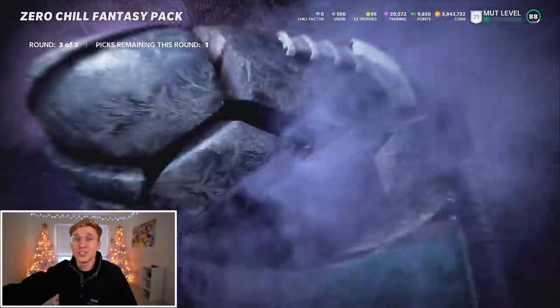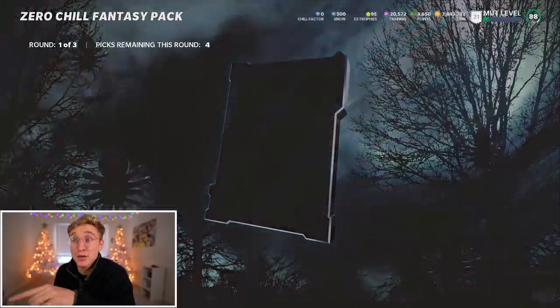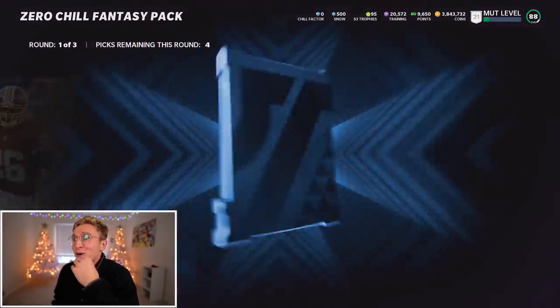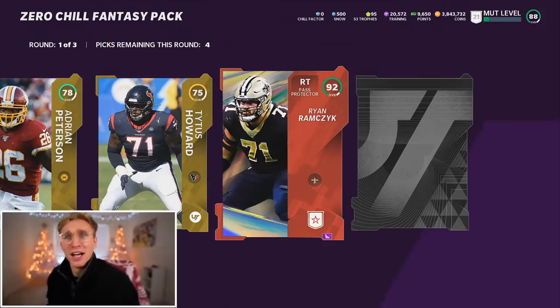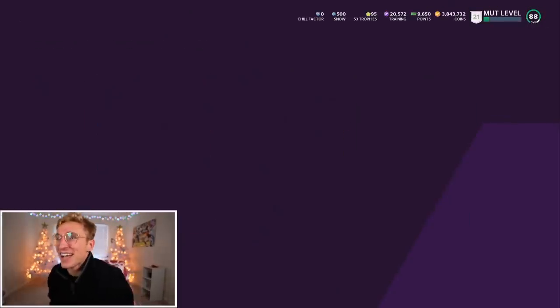All right, zero chill. This is where we need. 89 T.Y. Hilton. I'm fine with that. Christopher Herndon. We got a most feared player here. Henry Ruggs. Okay, he's got like 93 speed. That card's goated. All right, gold, gold. Series Redux! Ramchick! Oh my God! 92 Series Redux Ryan Ramchick.